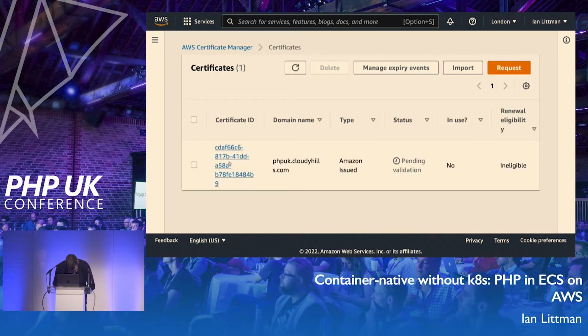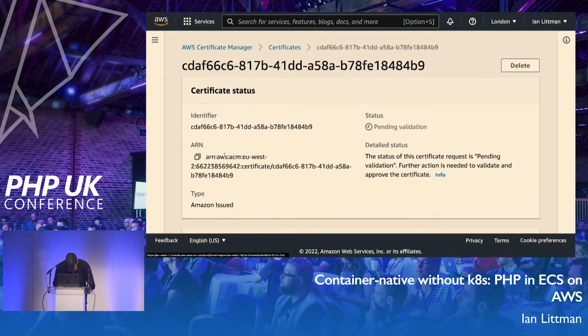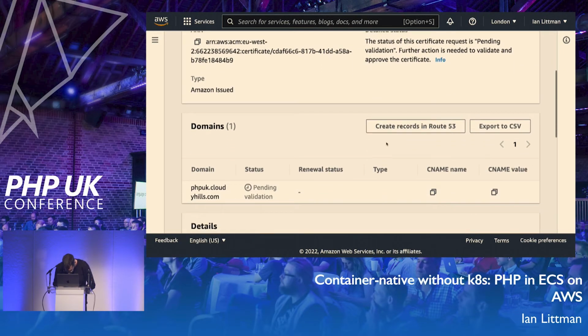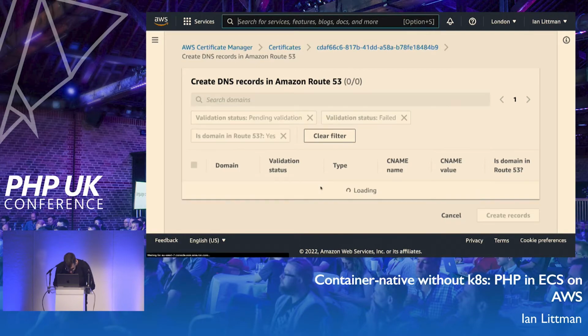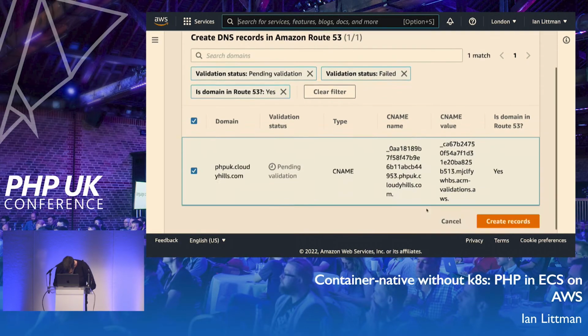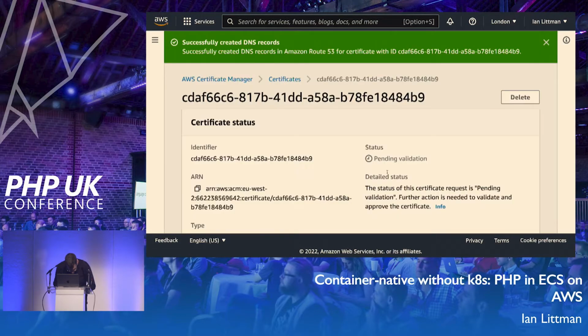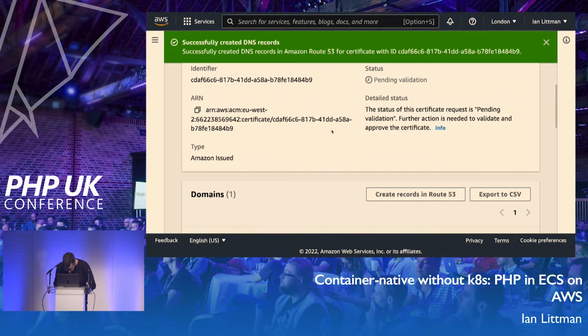Refresh this, go in here, saying pending validation because we haven't set things up in Route 53 yet. Create records. There we go.